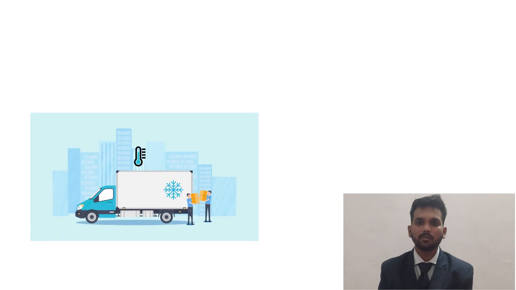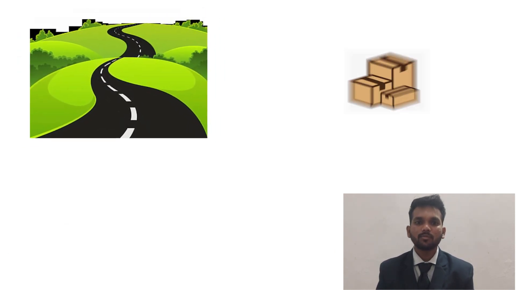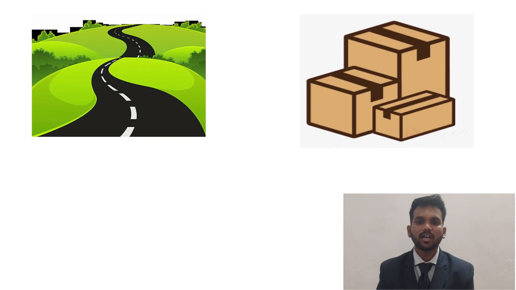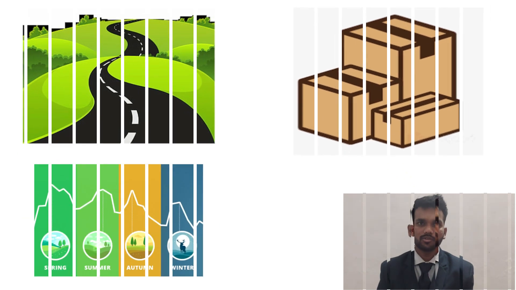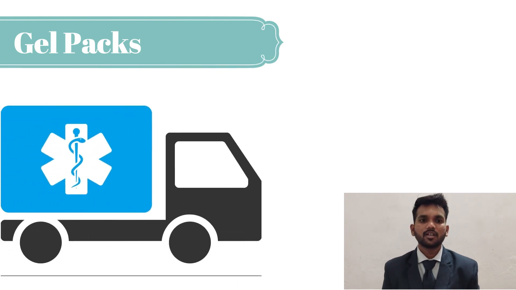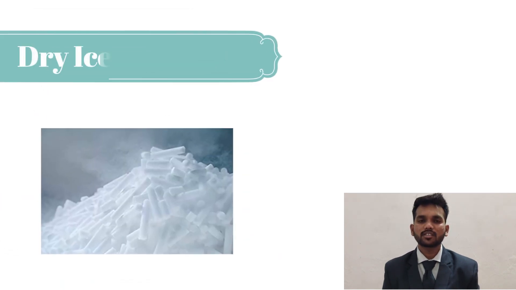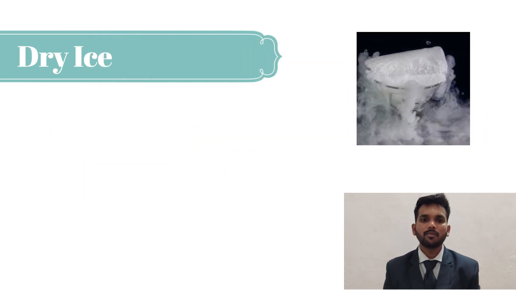Cold chain transportation relies on several methods to keep goods at proper temperatures. How long the transport is, the size of the shipment, and seasonality are all factors that affect which method is used. Gel packs are often used for medical and pharmaceutical shipments. Dry ice can keep goods frozen for extended time periods and is used for dangerous goods, pharmaceuticals, and foods — it sublimates rather than melts when coming in contact with air.